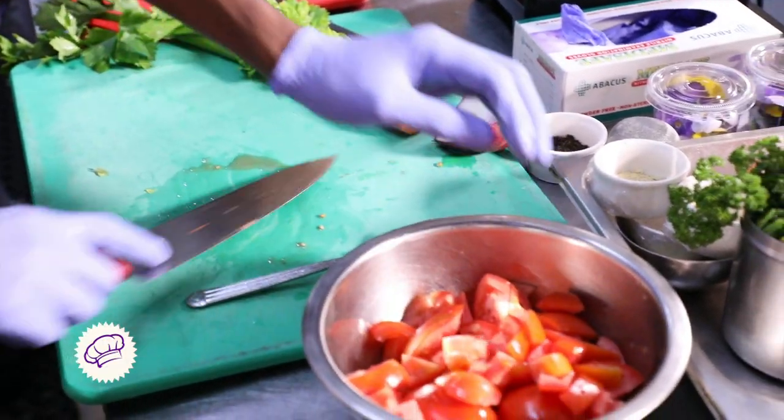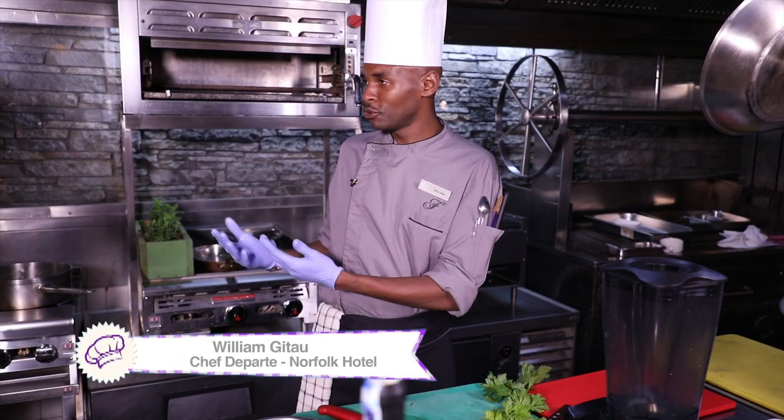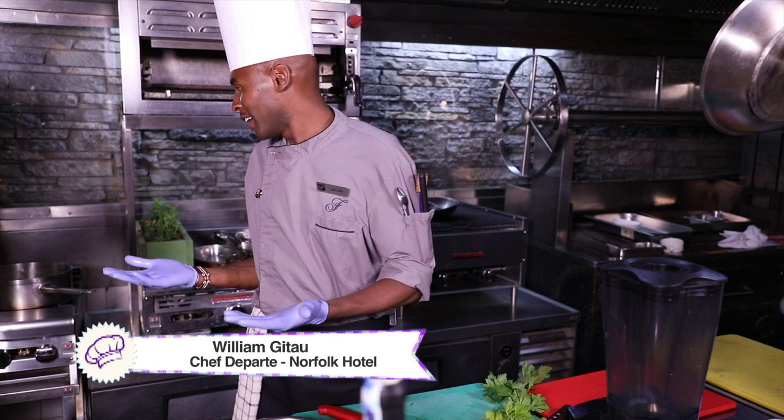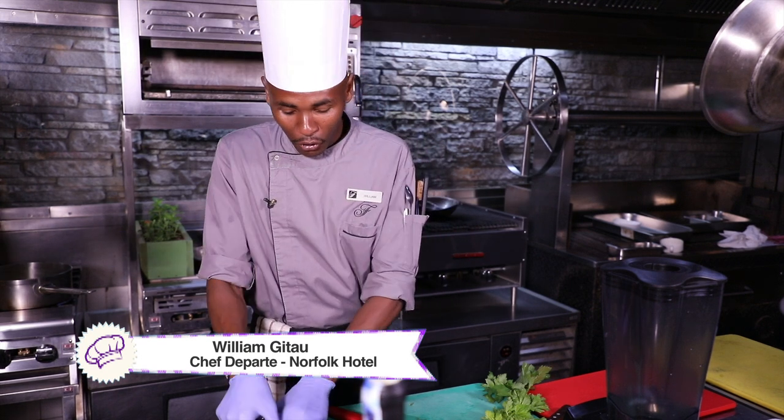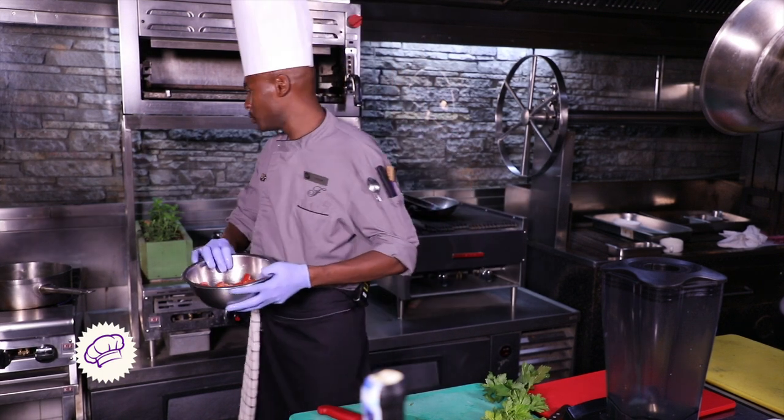For those people who prefer a light meal, those people who said they don't want to take a heavy meal at night, here is one of the options. Tomato soup will do very well. So our tomatoes are cut into chunks.